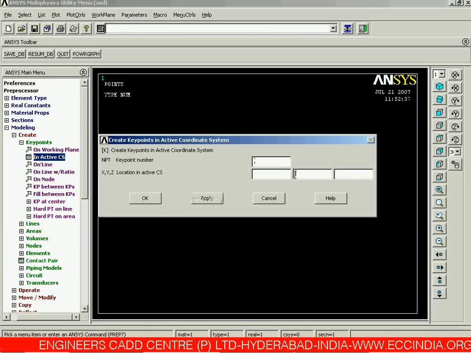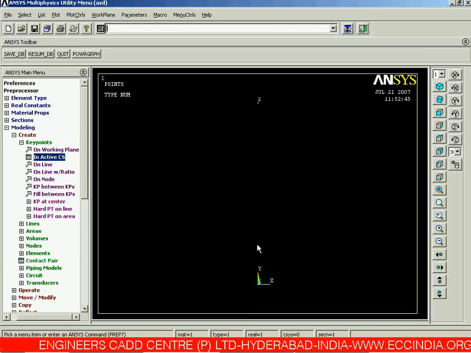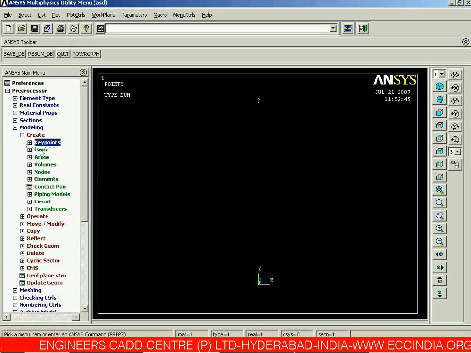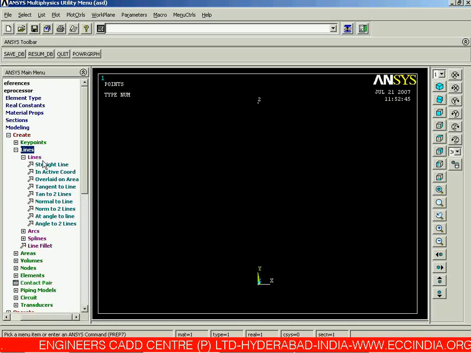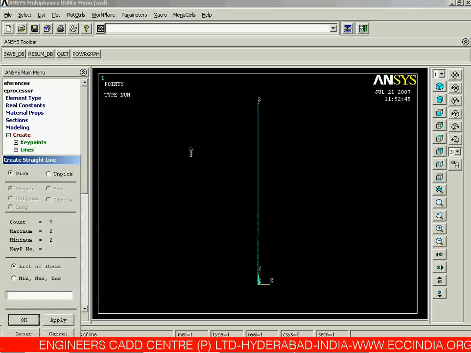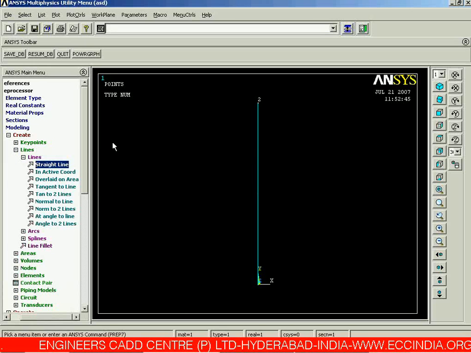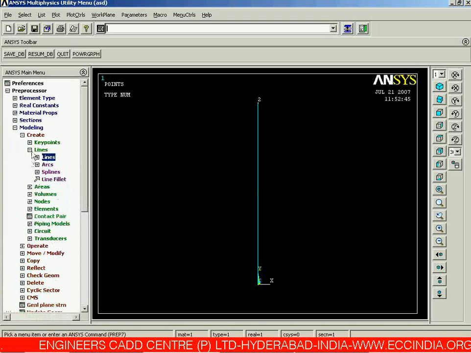First we are keeping it over here as 0, 0. Next is axisymmetric, so instead of 200 we are keeping it 100, half of that one, and just say OK. We are having a point placed over here. Now just say line, a straight line in between these two key points. Once we are creating a point and a line, that means we are having a geometrical entity.